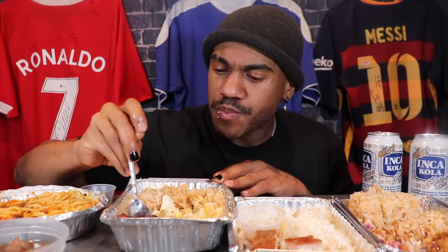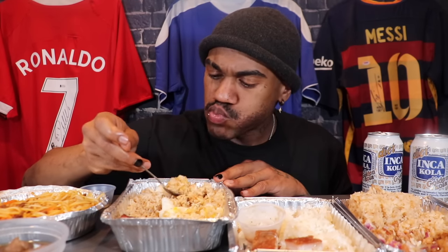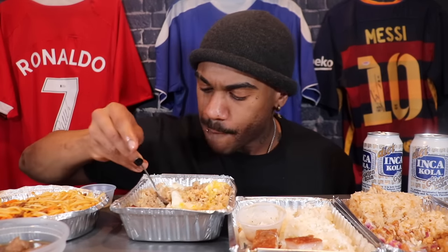Ooh. It wakes it up. I love that creamy egg yolk in here because I love egg yolks. My oh my. If this is breakfast food, which I love, breakfast like this, rice with eggs, it's a major W. You add that sausage to that, I would be happy as hell every day I woke up and you had this sitting in front of me. I ate all the sausage too.